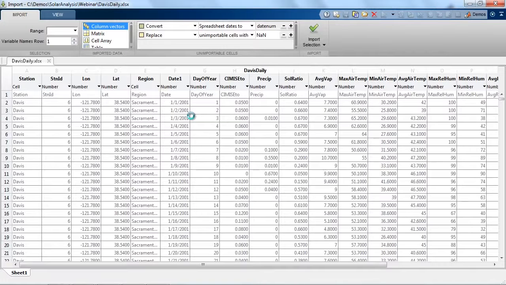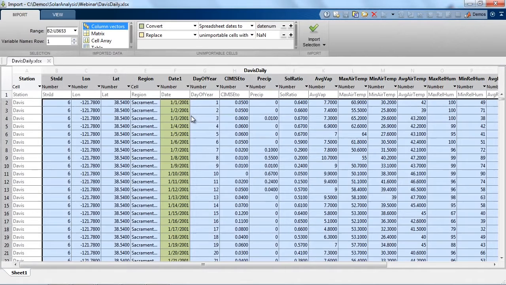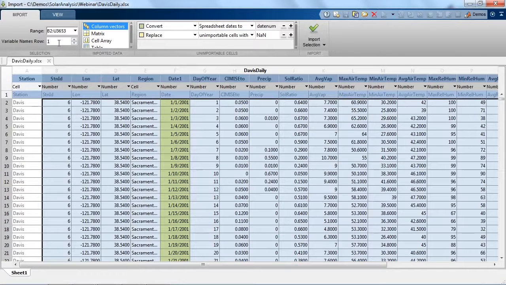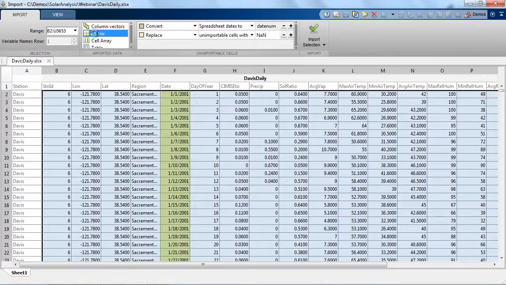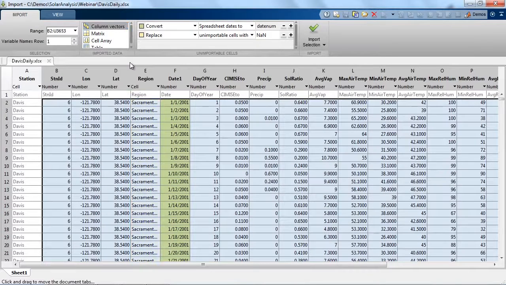Now, the Import tool is a great tool for importing data from different types of files, particularly if you want to set up customizations on the import process. So you see some tabs up top. Tabs are always designed to work from left to right. So we could start off by maybe specifying the range or a row inside the Excel file we automatically want to grab names from. And then what type of format do we want to read this data in as? Do we want to read the whole thing in as one big matrix? Or maybe we instead import every column inside of our Excel file as a different variable in our MATLAB workspace.